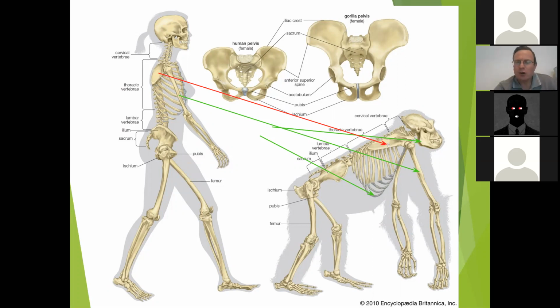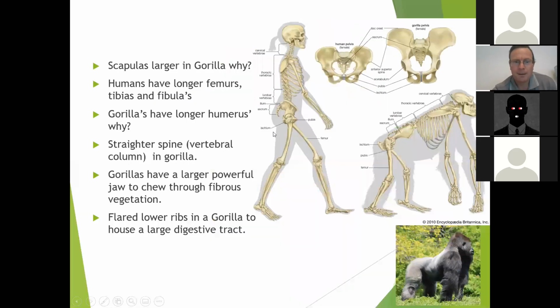So on us, I think someone said that our femurs are much, much longer than gorillas, because that's our lever for movement. That's our locomotion, if you like. So I think most people got most things, actually. Some pretty good ideas. So well done all. So yeah, this is just the summary.